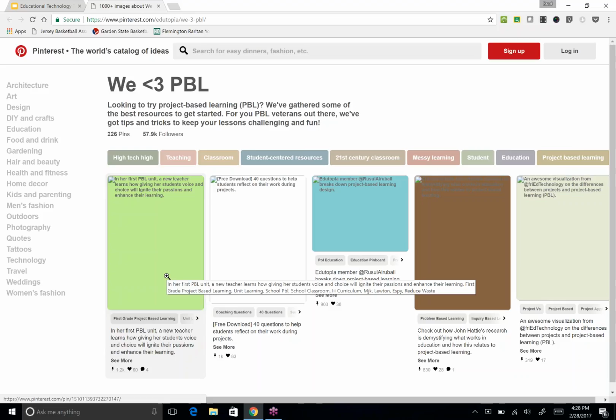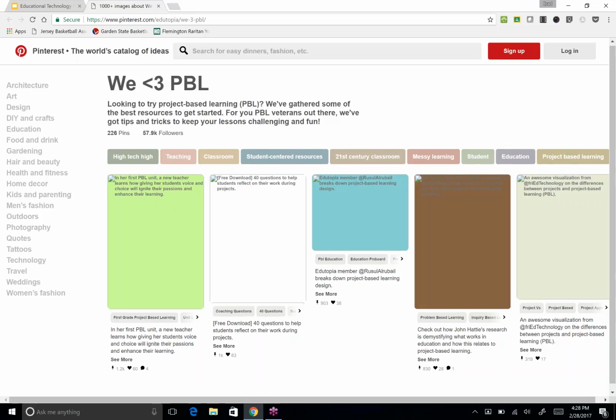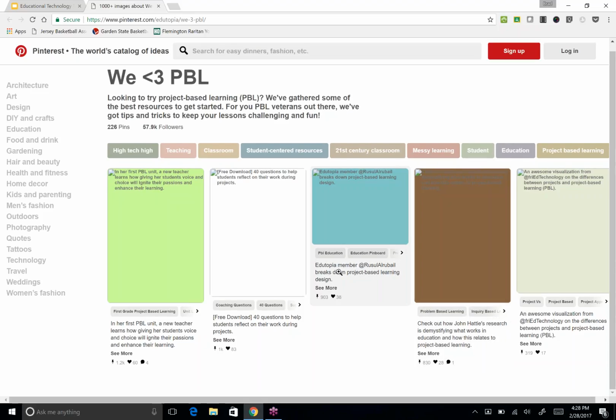And again, you'll find lots of examples: how project-based learning is used in the classroom, how it's used for teaching, and there are links, free downloads, articles, multimedia resources, and some lessons there for you to peruse that you could also repurpose for your own classes if you're interested in doing so.